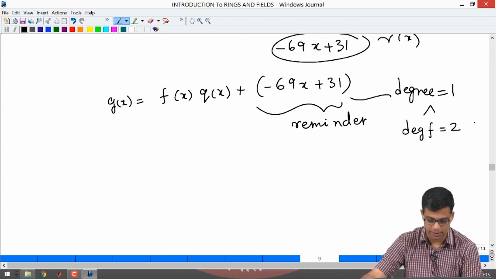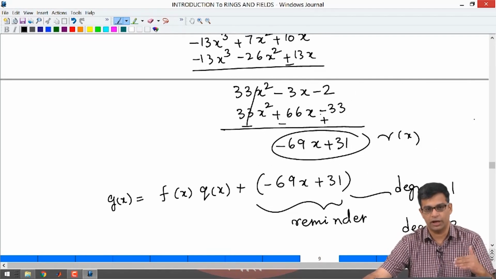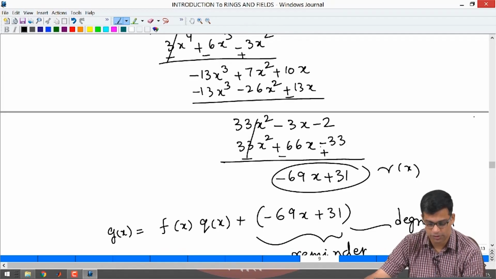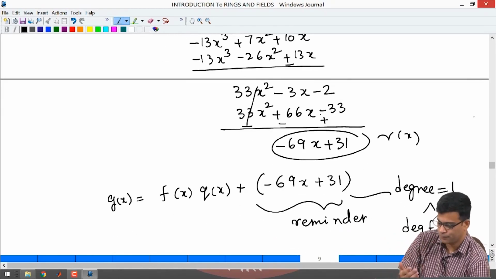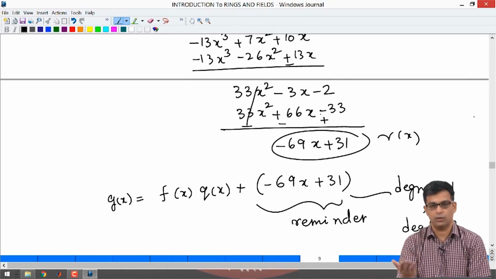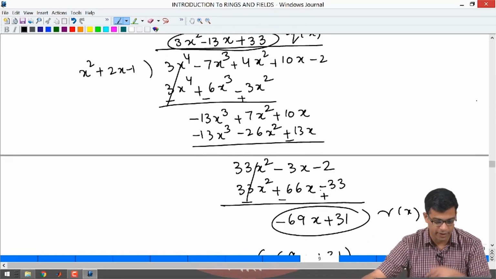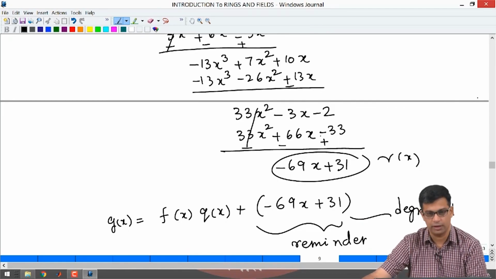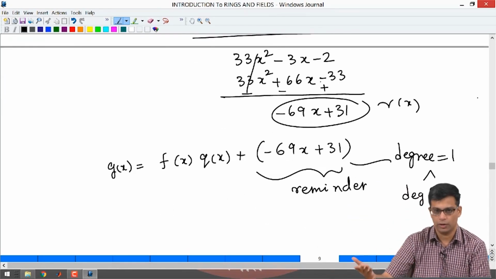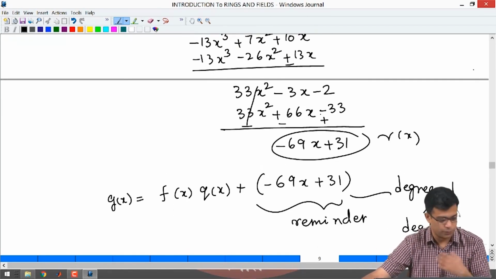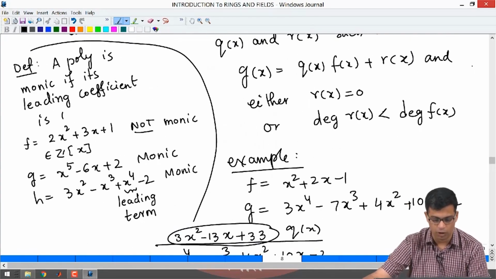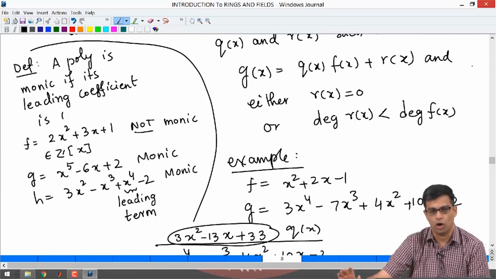This is not surprising, because we can always continue the division procedure until the remainder is of smaller degree. If the remainder has degree at least equal to the degree of the polynomial you are dividing by, you can continue. So, you will go on until you have a remainder of smaller degree, or you get 0. I hope this is clear. The procedure is very simple. So, we can always divide one polynomial by another monic polynomial.